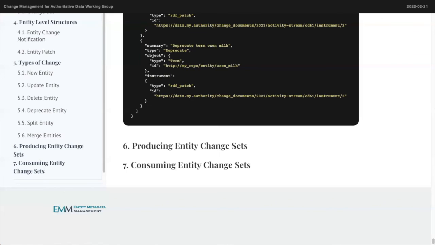Do you recommend prerequisite reading before jumping into this? Is it like the spec for RDF patch or something? So that's an interesting question. Maybe we should have a section in there, like recommended readings. I don't think it's necessary. I mean, that's why I try to lay it out in a way where you don't have to read and understand the activity streams before you can actually jump into this document.